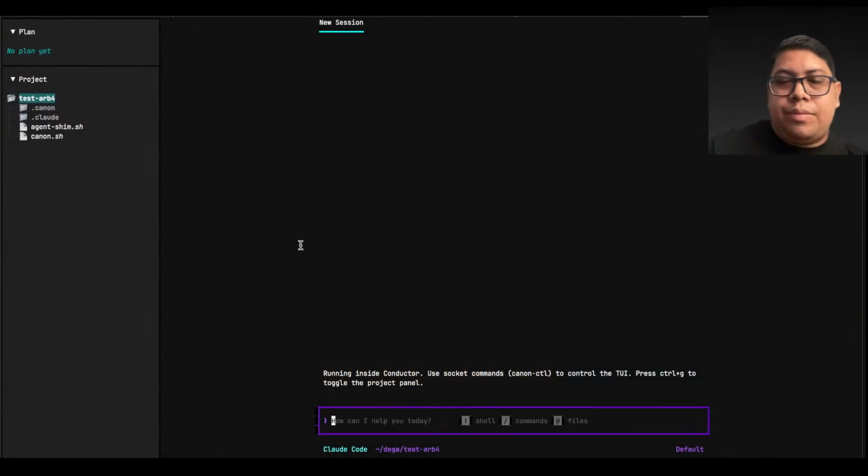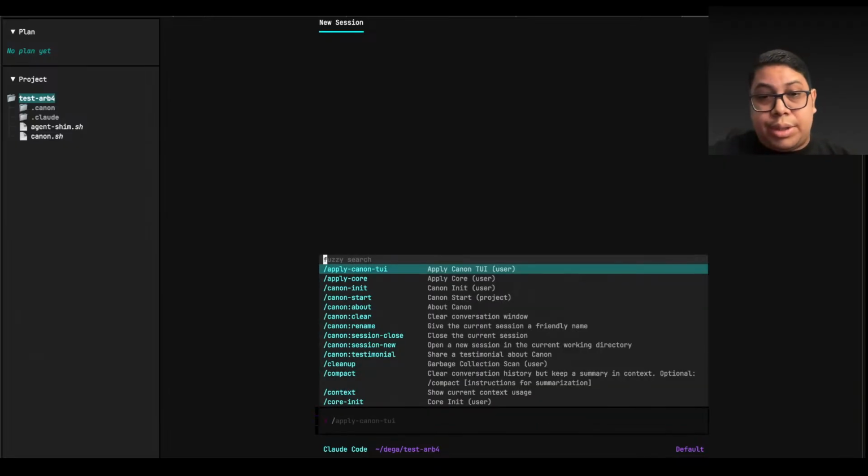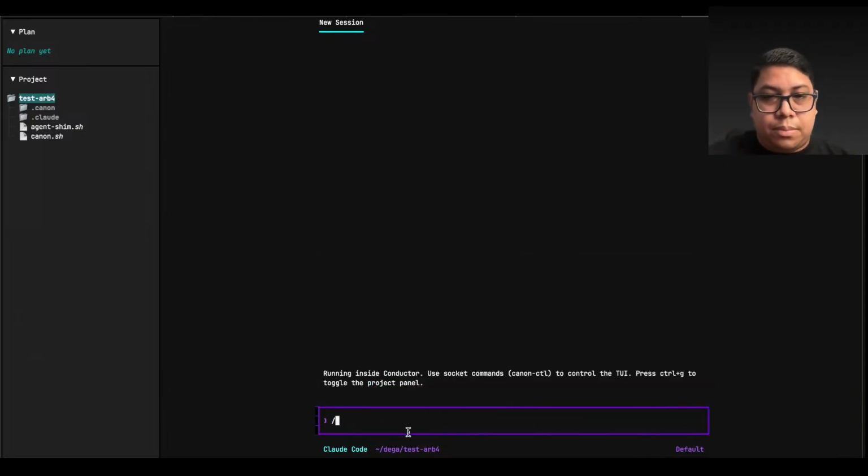So yeah, we have the Canon user interface here open, and we can continue then. First we can also ask the agent, right? Because the agent does have control of the interface.